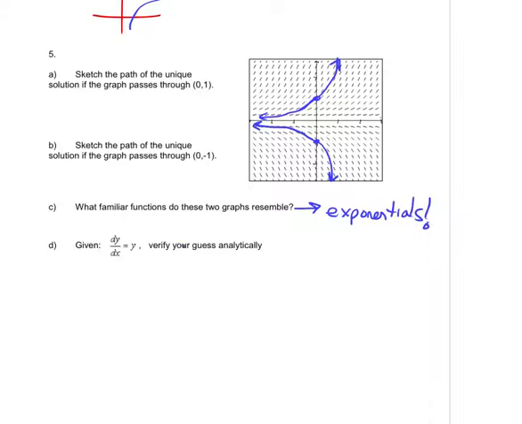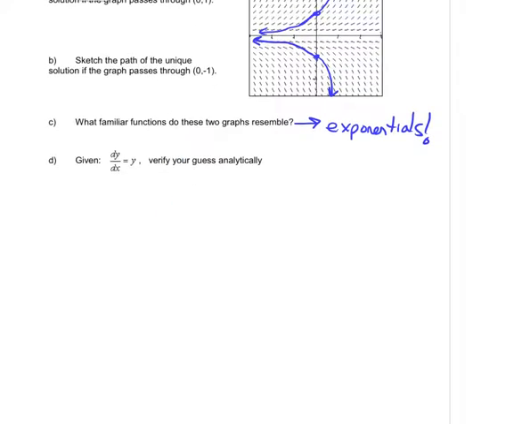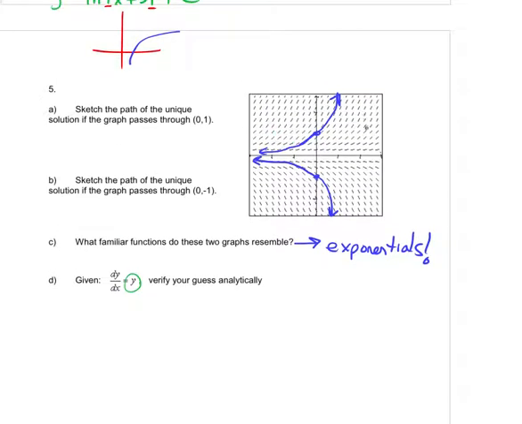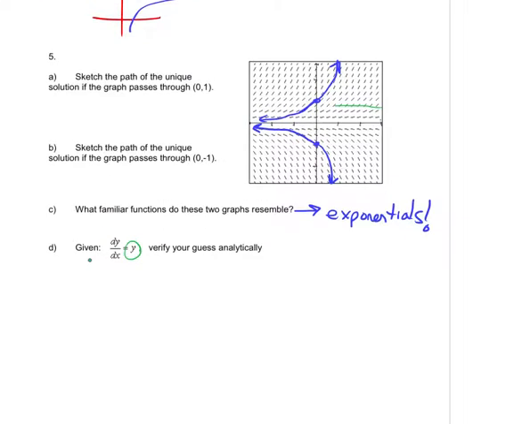Okay, and finally, verify your guess. I think we're going to solve by separating variables like we just did. Now this one is y-dependent, so if you look at the slope field here, you'll see that it's not the same on any vertical line, x. The slopes are totally different, right, going down. But if you go across y, the slopes are the same. That's because this is a y-dependent slope field. Some slope fields depend on y alone, some depend on x. More often than not, they depend on both, and those are little ones we're going to build up to. Okay?